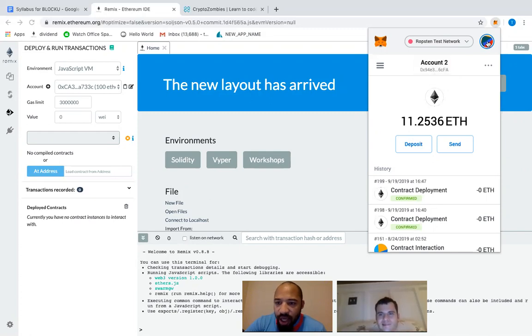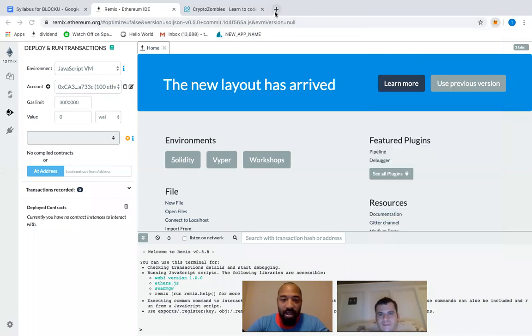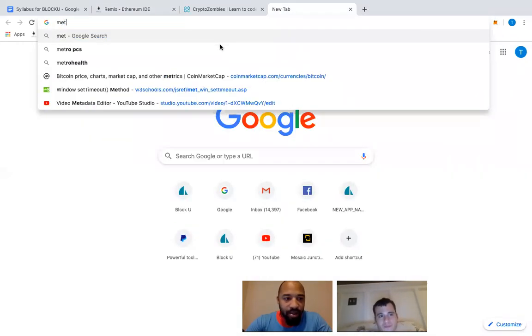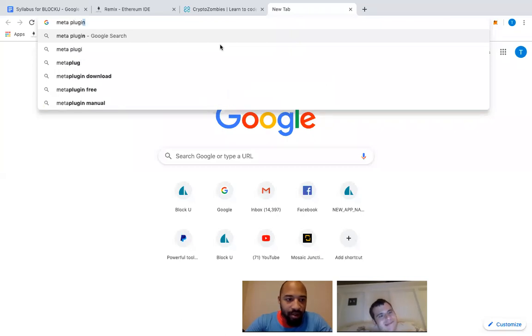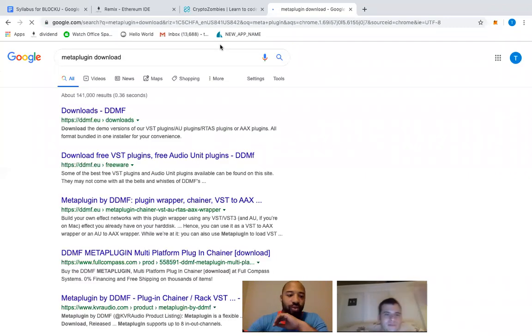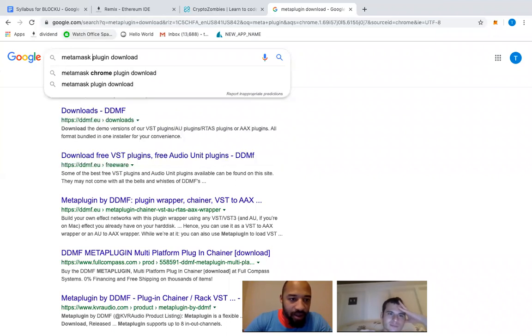To create a new account on MetaMask, first of all, you have to download it, right? You guys can Google that. I can just show you what it's like to Google MetaMask plugin. Okay. I didn't spell that right, MetaMask.